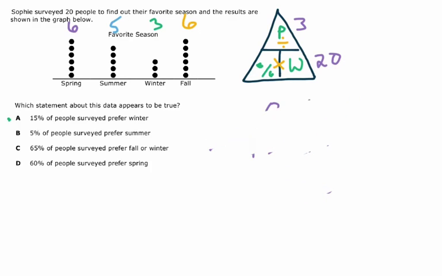Real quick, I'll just quickly look at the others to make sure, just in case I made a calculation error, but it looks like I did that pretty right. Five percent of people surveyed prefer summer, well it's going to be five out of twenty, and I know right away I had three out of twenty, and that got me fifteen percent here. So now I'm going to have more people that prefer summer, but it tells me the percentage is going to be lower, and that does not make sense. That is not good number sense. So I know B won't work.